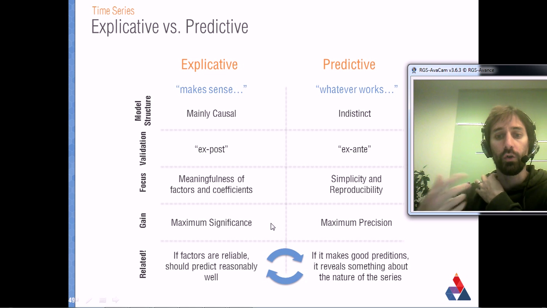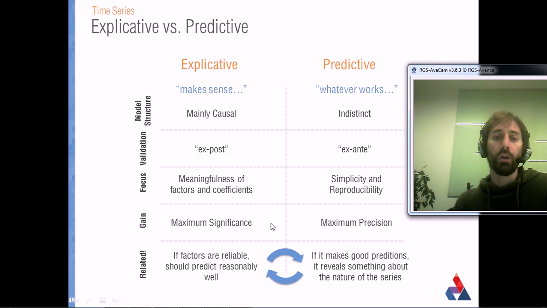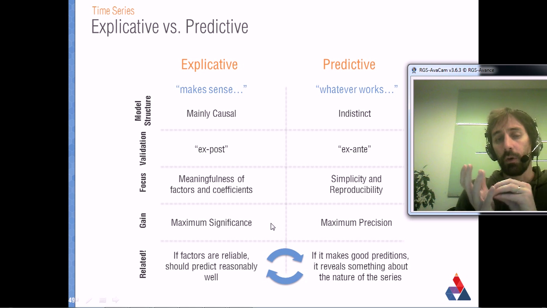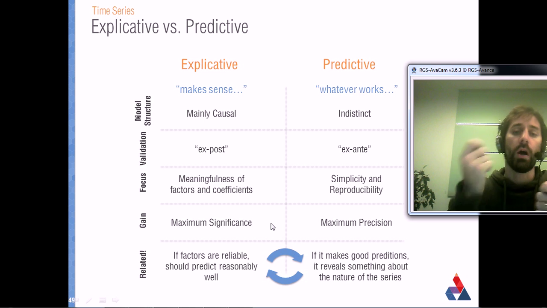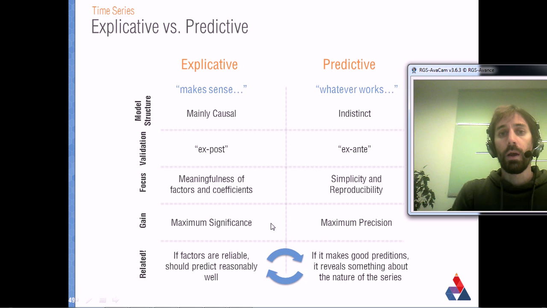But believe me, there's a trade-off in each one of them, and you need to understand what you're looking for, what you want to do with the model, and then which method to use, because there are predictive methods and there are explicative methods. The time series methods that we've just seen are predictive methods, purely predictive methods.